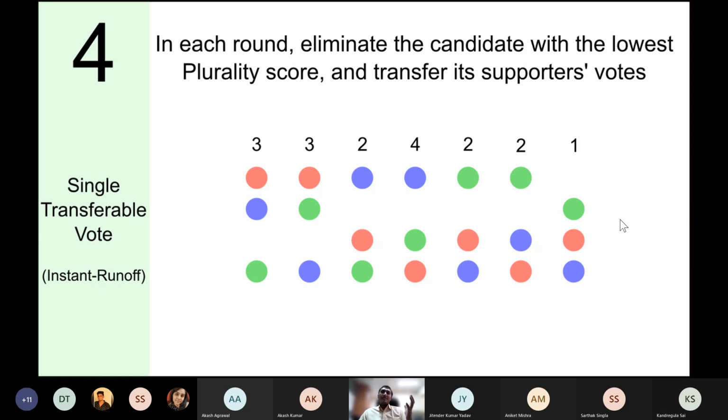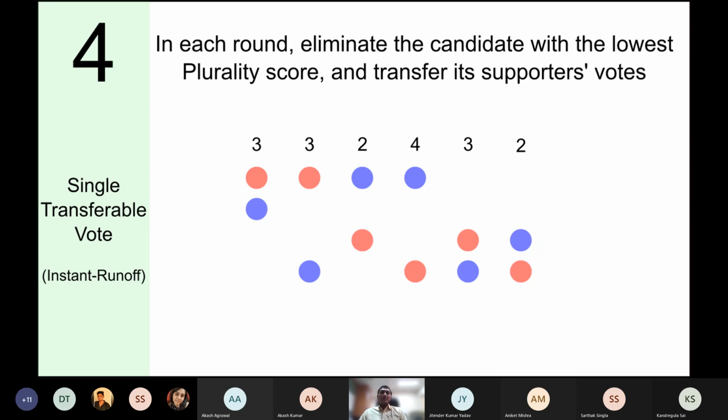Now we have a 3 candidate election basically. Now I'm going to make this picture a little bit more compact. So you notice that this ranking here, green, red, and blue, is the same as the ranking here, green, red, and blue. So I'm going to merge them. I'm just going to say that 2 + 1 or 3 voters have that ranking. Just making the picture a little bit more compact. I hope you don't mind. Now who is the candidate with the least plurality score? Green. Green, right? It has a score of 5. Blue has 6, red has 6. So let's take out green.